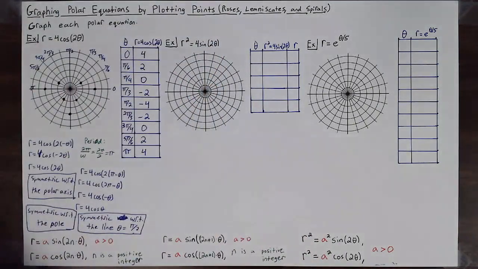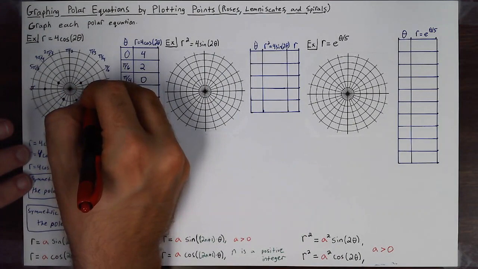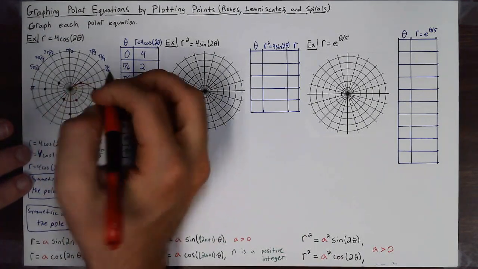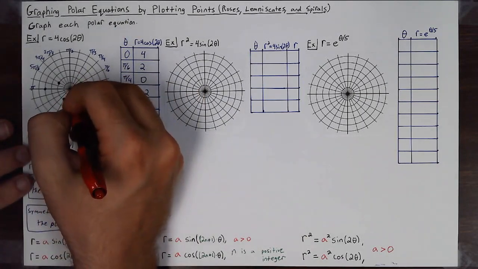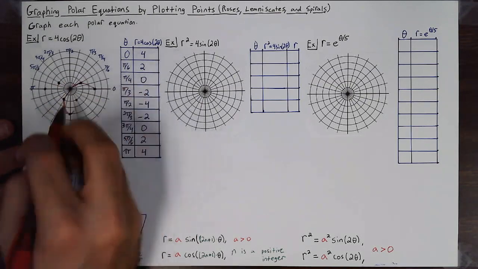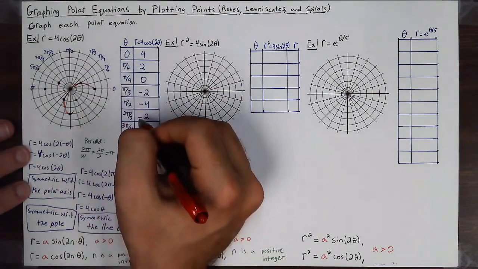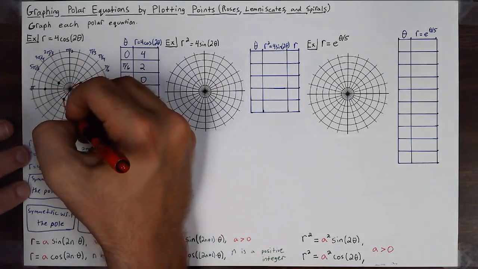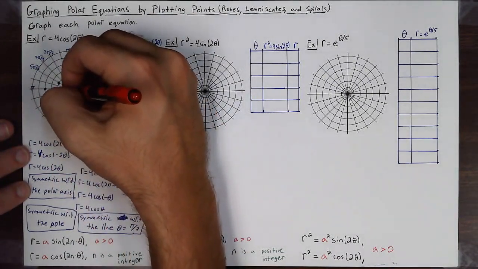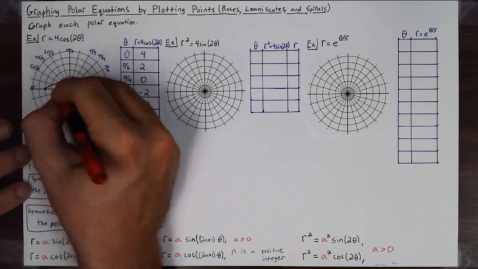So I'm not done graphing, but I'm going to plot everything I have so far. So if I go from this point to that point, then went to 0, and then went to this negative 2. Went up to this point, then I went through this point. These are all the negative angles I'm on right now. So right now I'm at pi over 2, negative 4. Now I'm going to 2 pi over 3, negative 2. Then back through the center again. And then through this point, and then that point. And I still have more points to get.